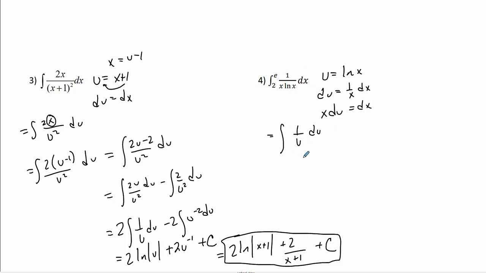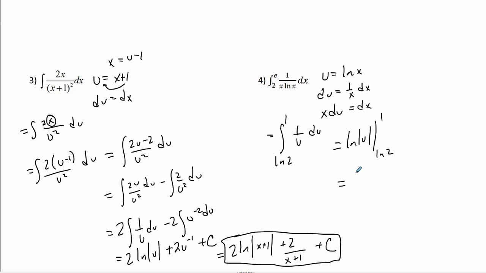But because I changed my integral, I'm going to change my bounds. The 2, if I plug it in here, this is now the ln of 2. And if I plug e in there, I get 1, right? The ln of e is 1. And if I integrate this, I get 1 over... I'm sorry. Nope. Hold on. Let me back it up. Back that truck up. Okay. I get the ln of the absolute value of u from the ln of 2 to 1, right? I don't need the c there if I'm actually evaluating it.